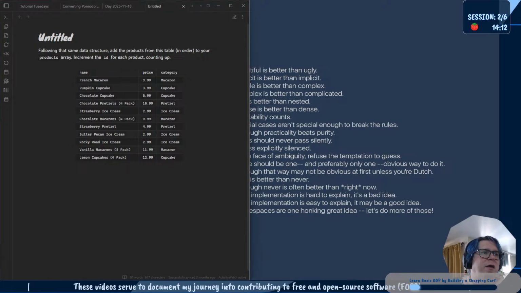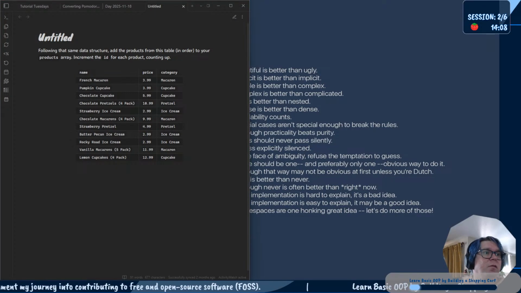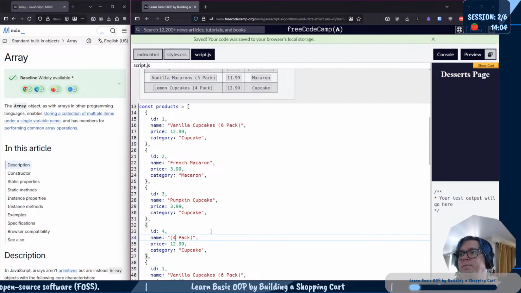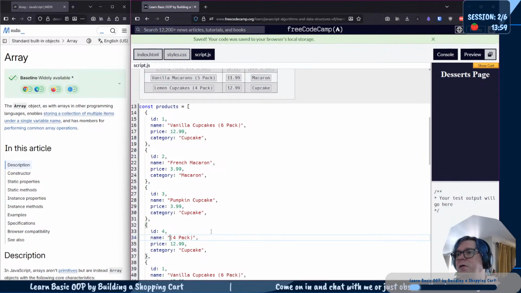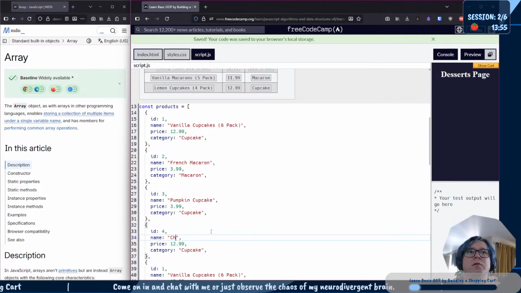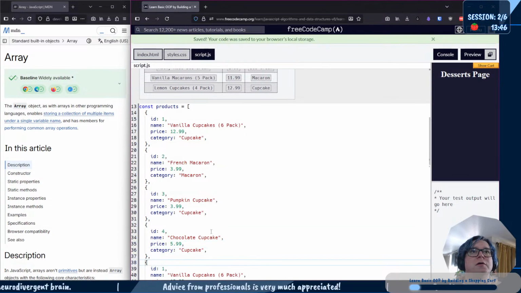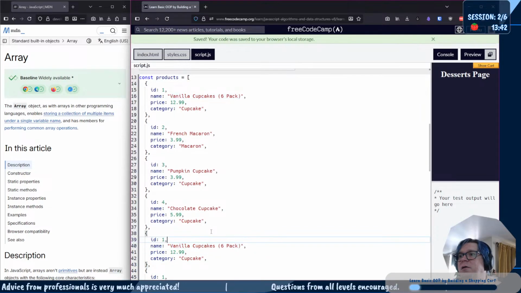So we can reference that off of there. And chocolate cupcake. Oh my gosh, they're charging a premium for chocolate. Pumpkin is on sale.